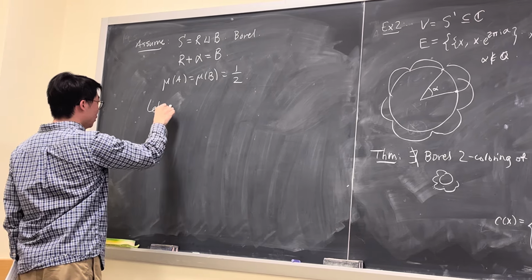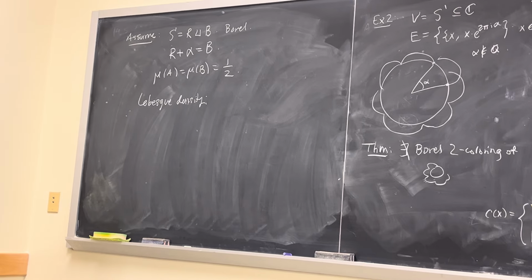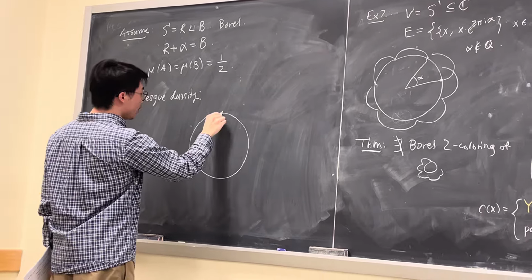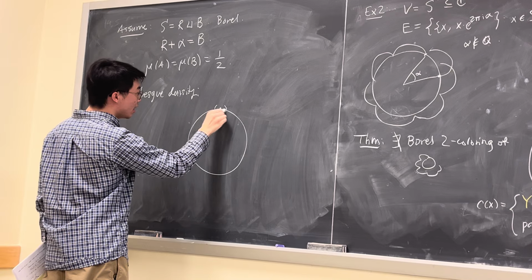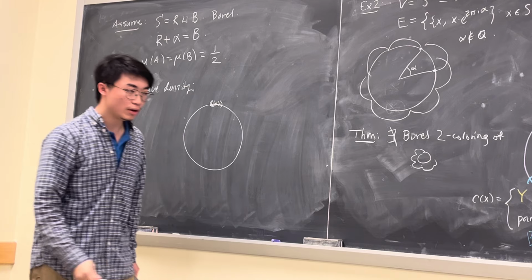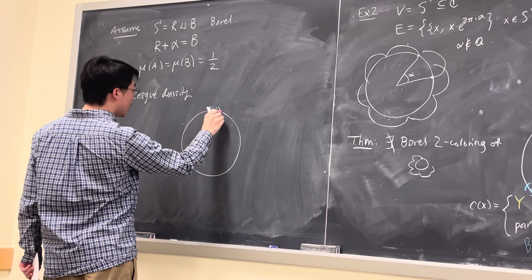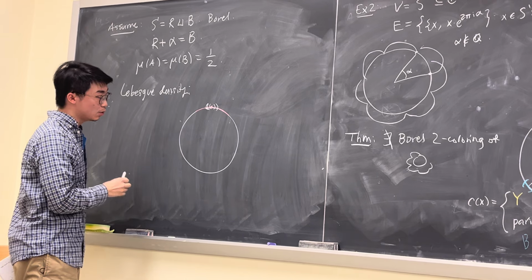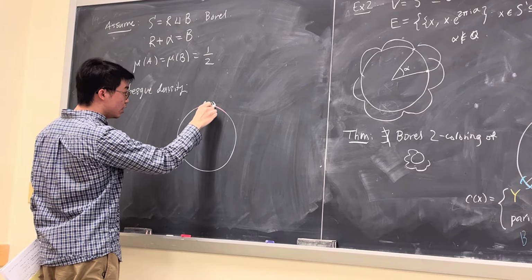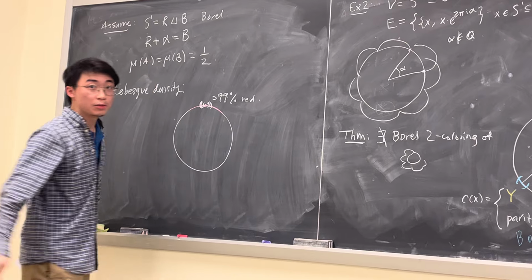The Lebesgue density theorem says that for a positive measure set, in fact, there are lots of points in it, so that if I get really close to it, every interval containing that point will be 99% made of that set. So in this case, if I have a red set, and this point is in the red set, or sort of a generic point in the red set, in fact, all of these intervals will be 99% red.